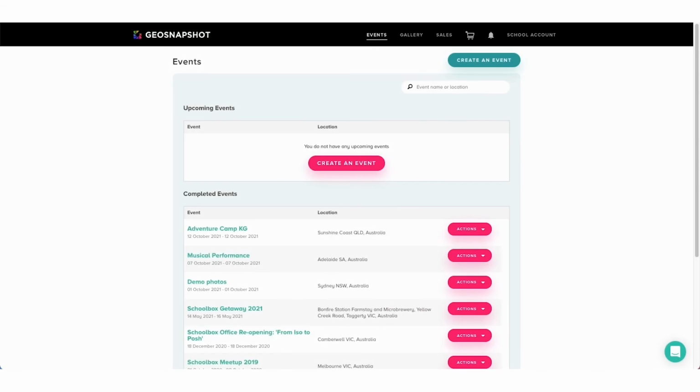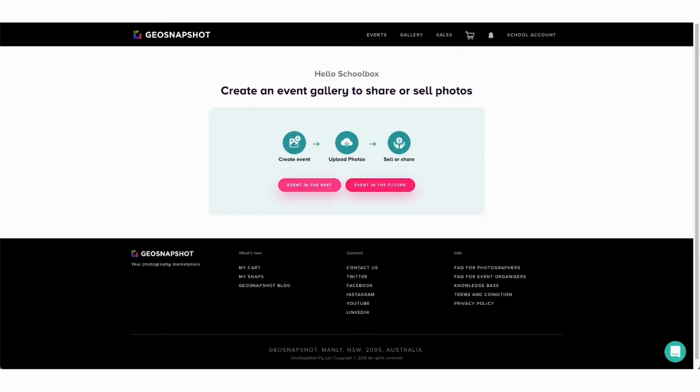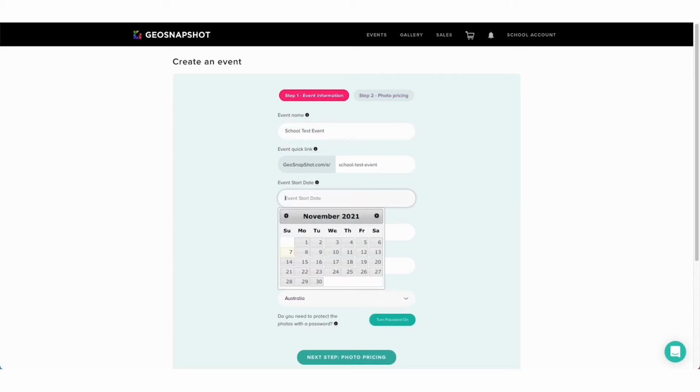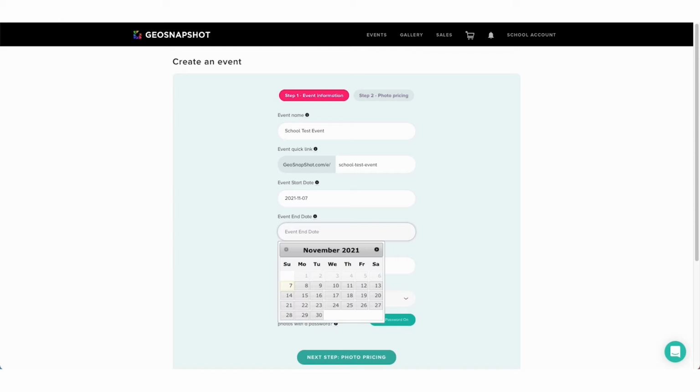So let's create a new event on GeoSnapShot ready to upload photos to. Click on Create an Event, and the event's going to be in the past. I've already got some photos from a previous event. We're going to call this School Test Event. And I'm going to select the start date and the end date.